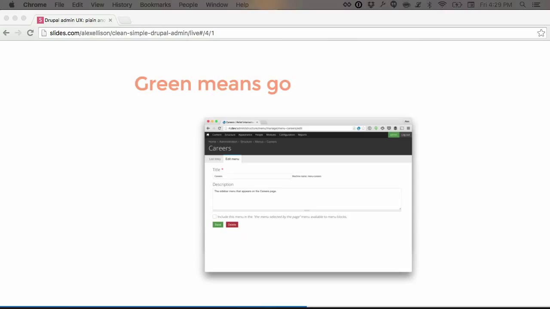So they spatially condense things and use colors as an indicator to say, green means go, I'm going to save this, red means delete, it's going to go away. I could see an argument for putting the delete button all the way on that side to save the user from themselves, taste and preference sort of thing, but I think the colors communicate very clearly what the user wants to do. I find that analogous to the argument that we shouldn't give users a way to get out of the shopping cart if they're already in there. While it might increase conversions, you're going to frustrate a lot of people and probably ultimately frustrate more people than you convert or increase your conversions by.